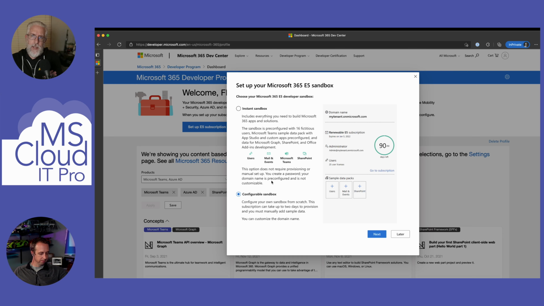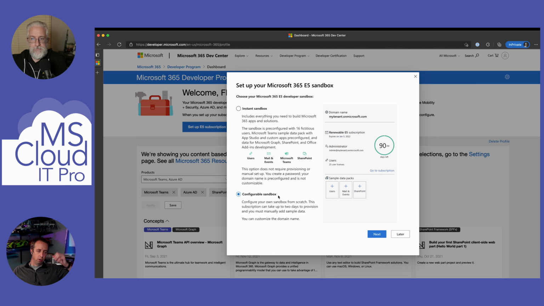Yeah, so the sample data pack for Teams brings 5 sample teams, channels, tabs, and chat sessions built around those sample users. Okay. If you feel like it's important to have that there for you, then sure, go ahead and go for it. If not, you're on an E5, so you have the ability to provision Teams later, and you'll have the licensing for it and everything you need. You just wouldn't have the fake conversations that are there.